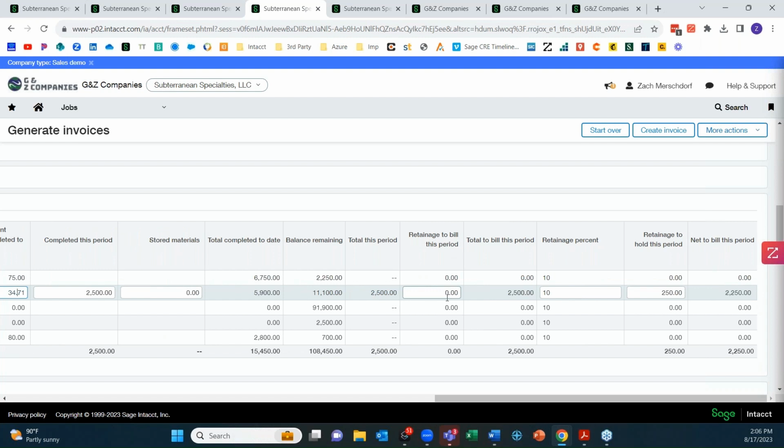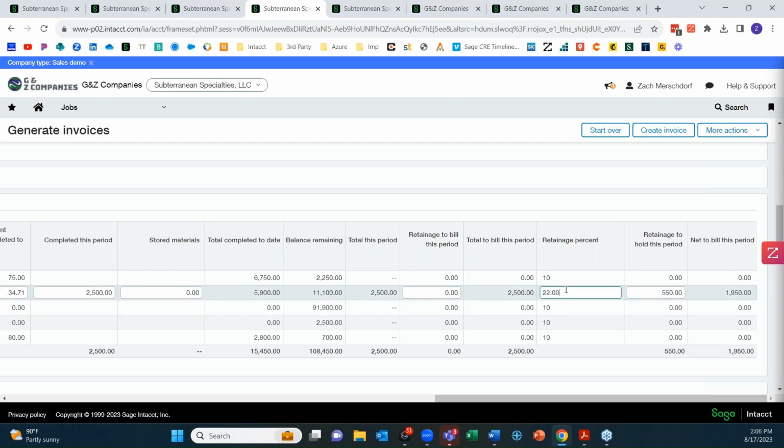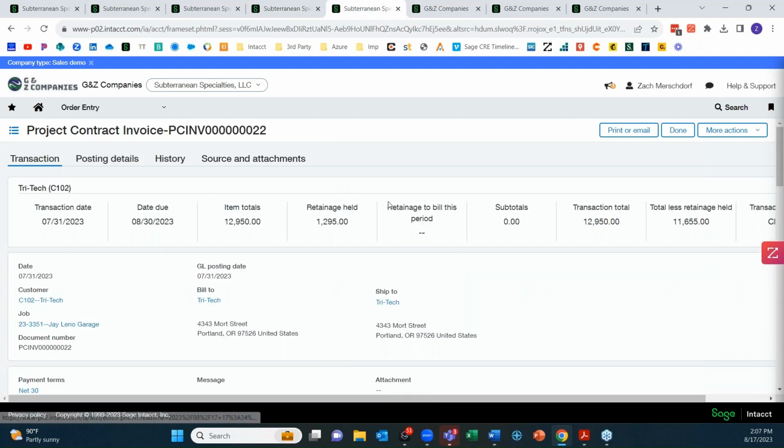I can also release retainage via this same screen or same invoicing process. And I can also hold new retainage. So my retainage percentage here is defaulting from 10% because when I configured my line, I originally told it, hey, each line is 10%, but I could override that. Maybe I only want to hold 8% this time, or maybe I want to hold a flat $500. Again, it will figure out the math for the percentages for me. Once I'm done, I simply just click Create Invoice, and then Intacct is going to pull all of the relevant details off of that contract and generate my contract invoice.